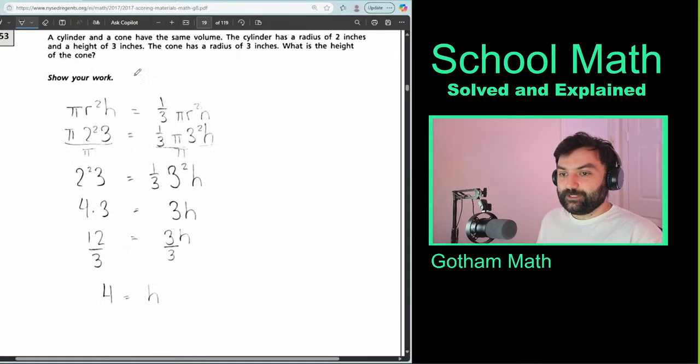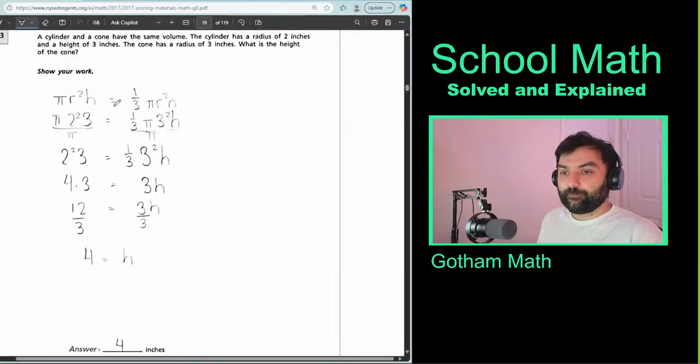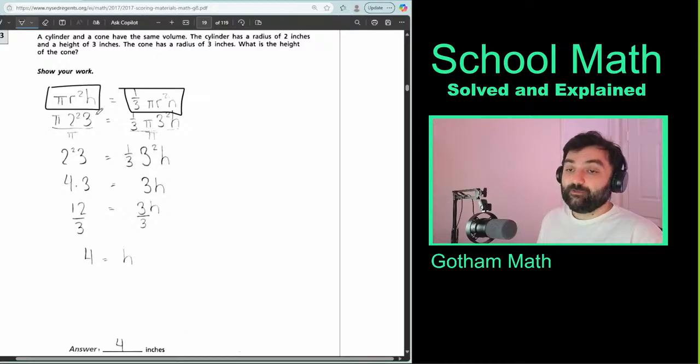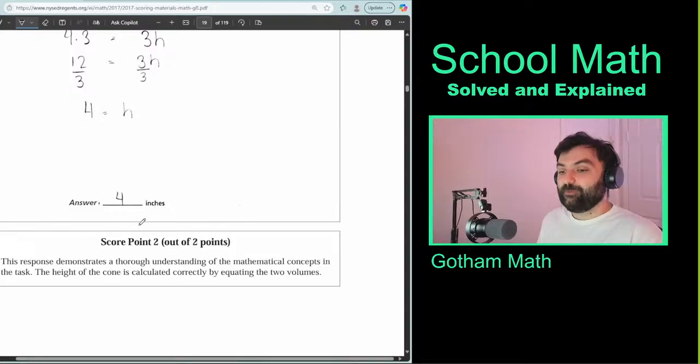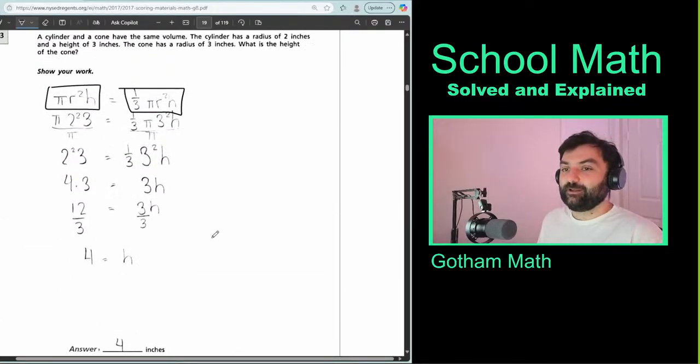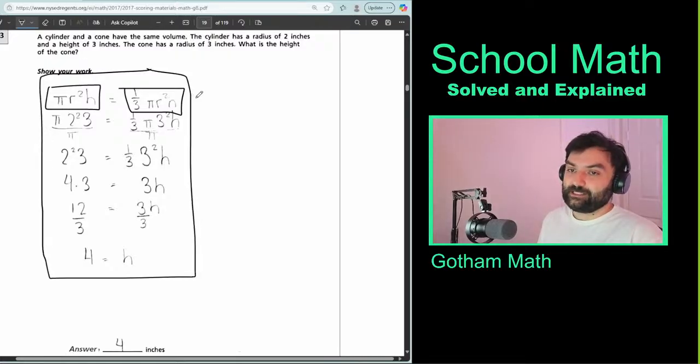All right, first answer. Ooh, fancy. Equaled them right away, plugged in all the information, right? Equaled one formula to another formula, and just plugged in everything that he got and just solved it for h. Fancy, that's a different level of doing things, but still works. The way I did it was simpler, I would say. This is good, but this is fancy.